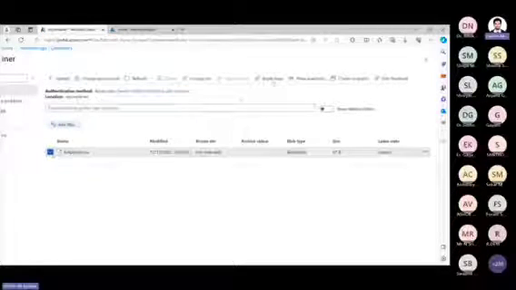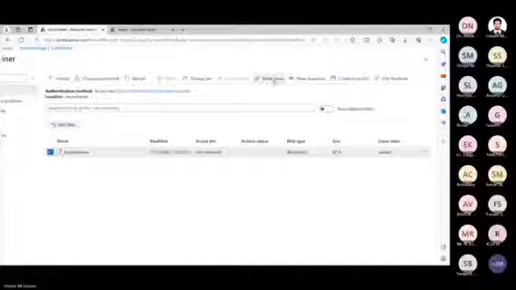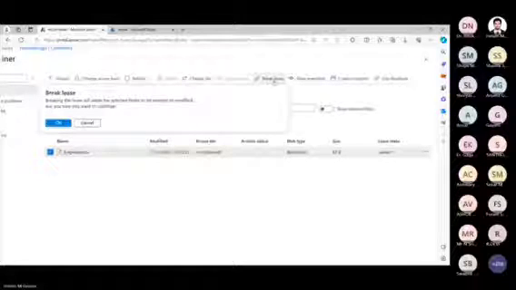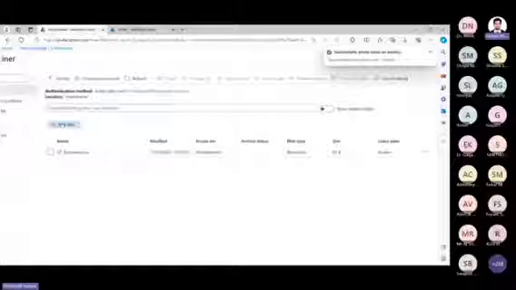So if a file is very important for you and you want to prevent others from accessing it, you can use this option of acquiring lease. Later, if you want to release it for everybody, you can use the break lease option. It will ask for confirmation, asking if you want to break the lease. You can click OK. So now it is released. It's like a locking mechanism. Leasing is for controlling the deletion and simultaneous access.